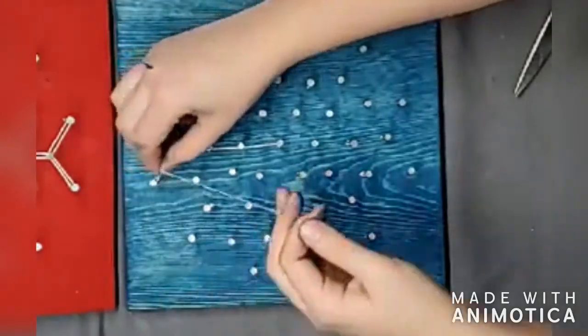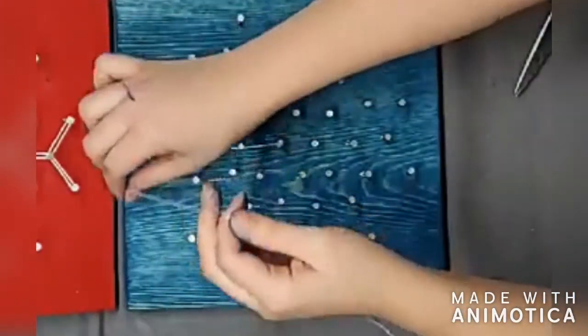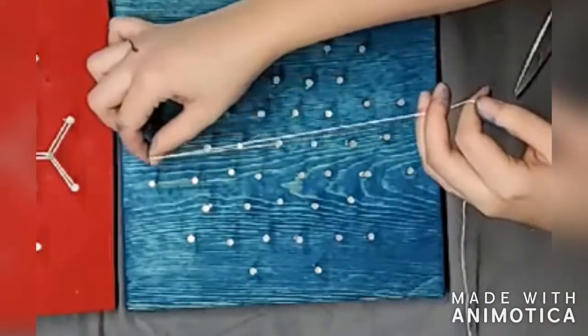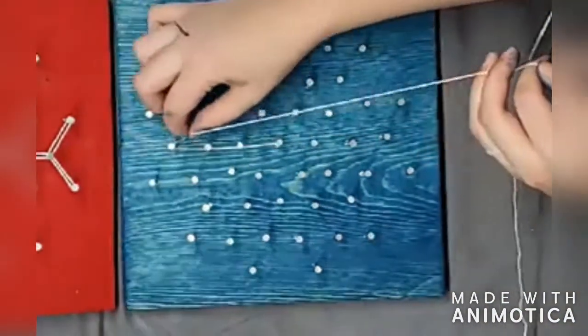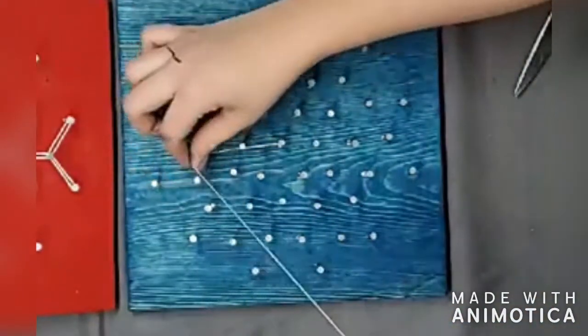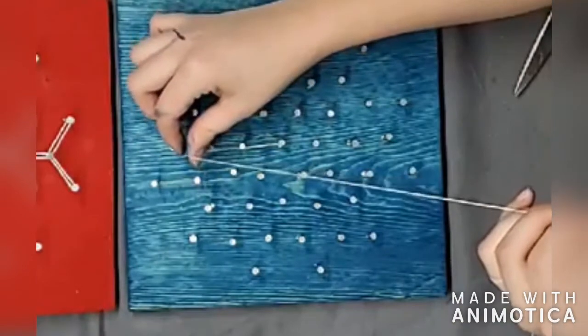So as I'm going around each nail, I'm kind of doing a loop. That way it will stay in one spot. Of course, you can go this whole line and do one loop at the end, but if it doesn't stick up around the head of the nail, it doesn't always look the greatest.